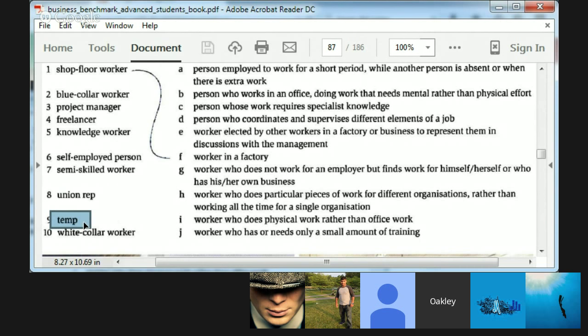Who is a temp? A temp is a person employed to work for a short period while another person is absent or when there is extra work. Indeed. Do you know what temp is short for? Temporary. Sure, or temporary worker, temporary employee. Some people work for a temp agency, so the agency assigns them maybe to one office for 1 week, a different office for a month, a new office for 6 months. It varies. Temp workers are ordinary in big cities, of course; it doesn't make sense in the countryside.